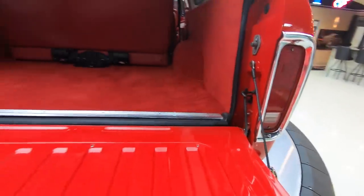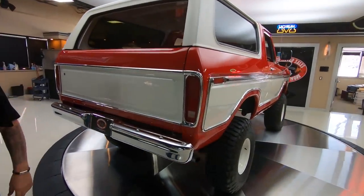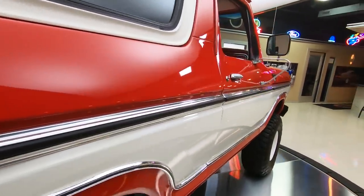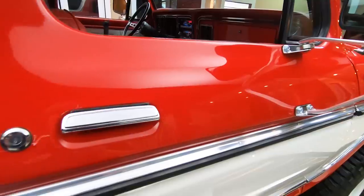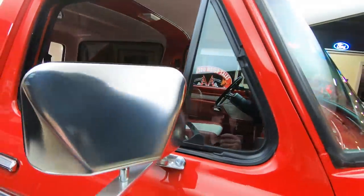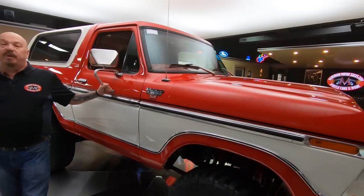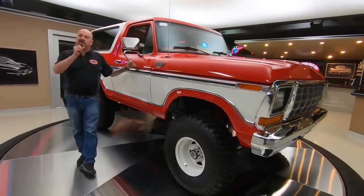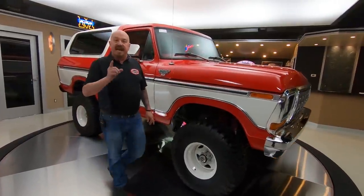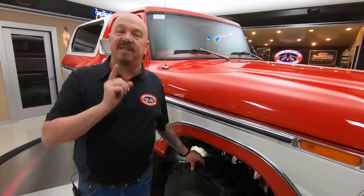This is one beautiful machine right here, guys. Look down that passenger side — straight as can be. She is gorgeous. Now, Tom answers his phone seven days a week, practically 24 hours a day, so you can call anytime you'd like. He will tell you all about this truck. One of the first things we do when we get a vehicle in at Vanguard is get it up on the lift so we can answer all your questions and run it through an inspection process.